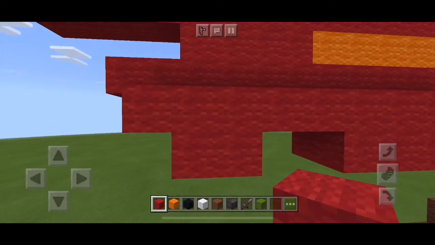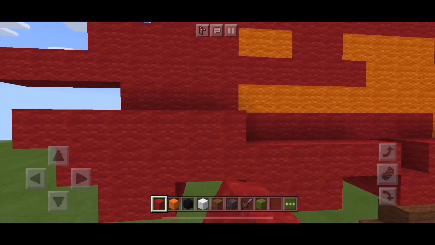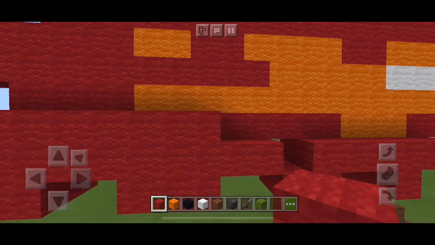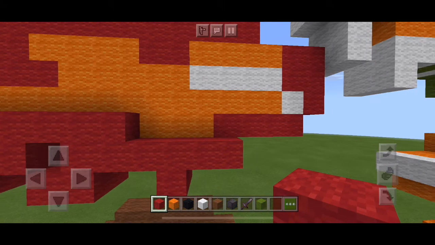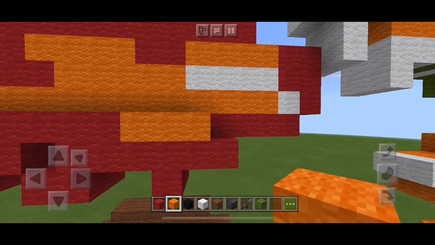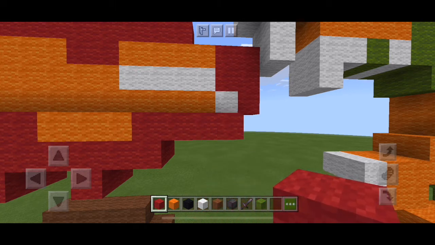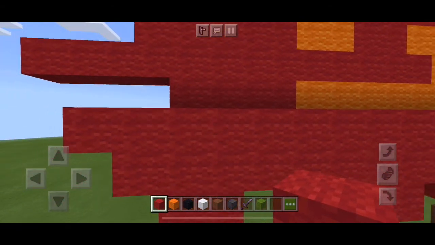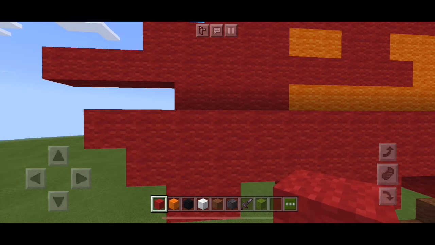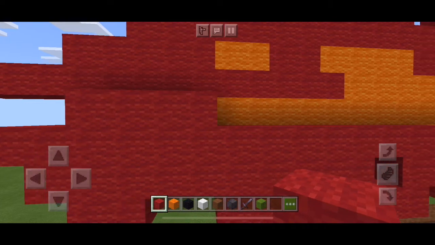On the next row up, we've got more red blocks. We got 14 red blocks. Then we've got 3 orange blocks. Then we've got 4 red blocks. So, as I said in my last video, I'm using wool. So, next row up, I've got 4 red blocks.